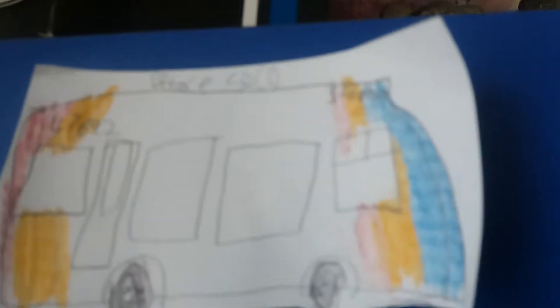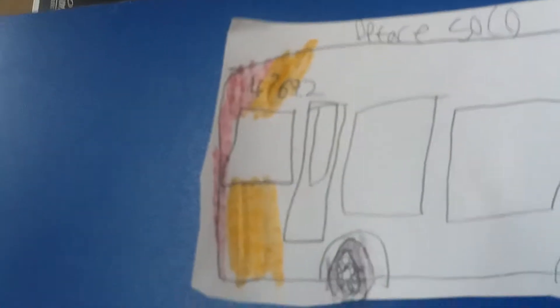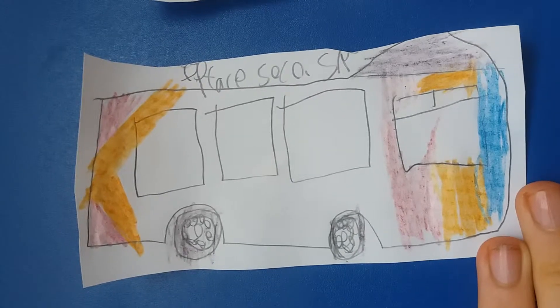These aren't exactly top-notch, but these are hand-drawn buses of the local fleet around here — Stagecoach South Downs. I'm in Bognor Regis, so it's all the fleet you'd have around there. This top one here is an Optare Solo M880 SL. I put the number 47692 on it, but it wouldn't actually run as 47692 — it's normally 4764-something. And down here is meant to be an Optare Solo M920 SR.